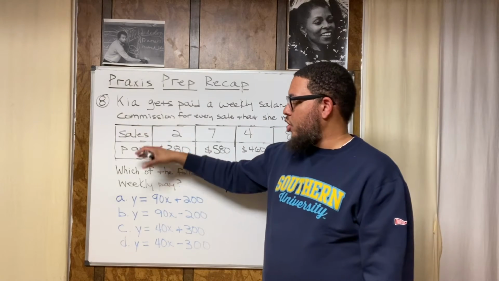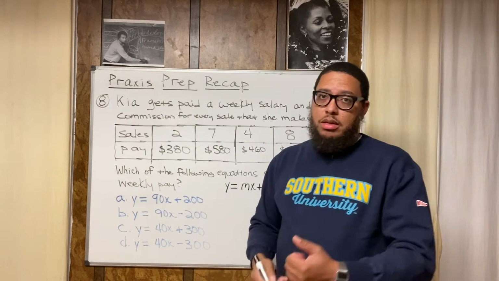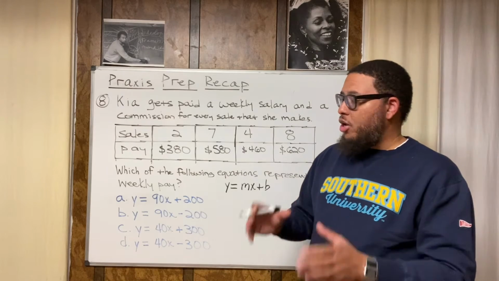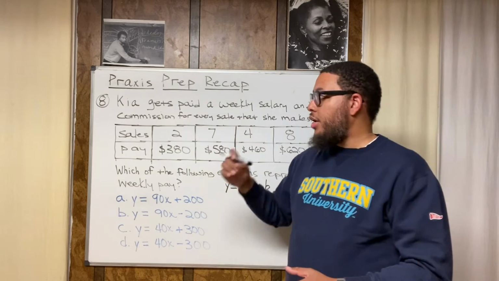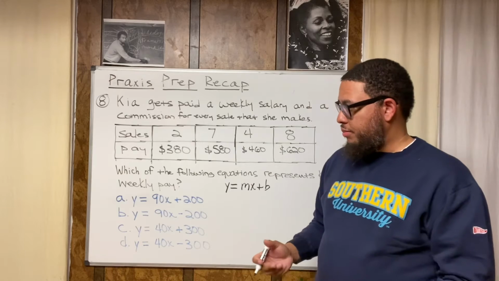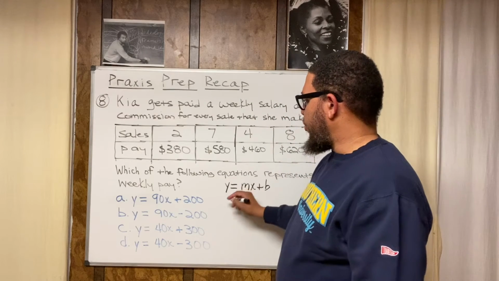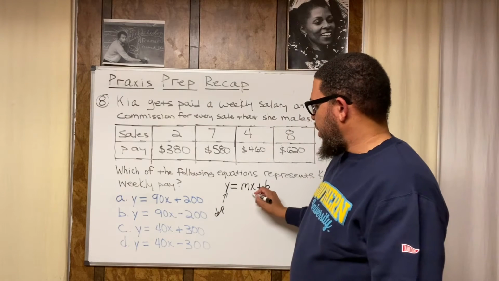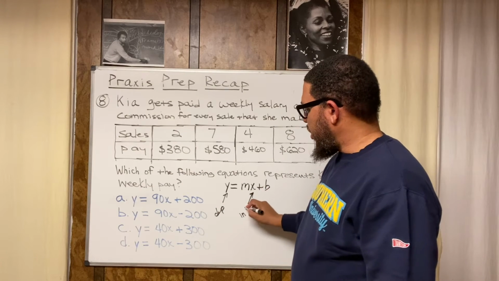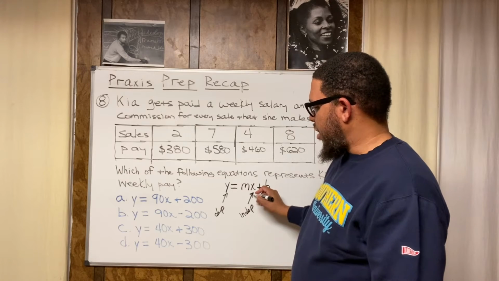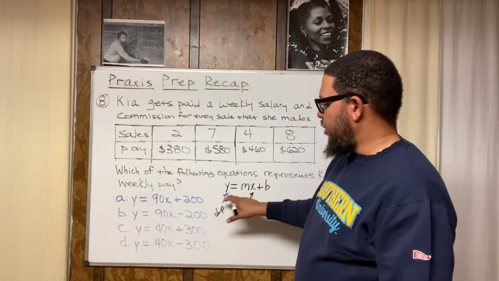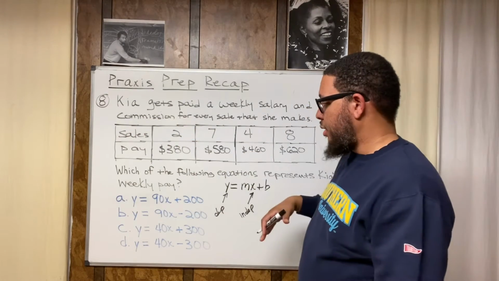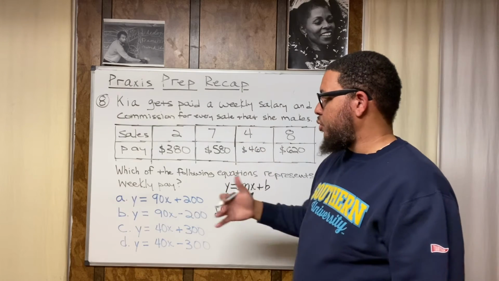And since they give us this chart, you have to ask yourself, is the pay independent or are the sales independent? Well, I should say, is the amount of her pay independent or is the number of sales independent, right? And the y variable is your dependent variable. The x variable is your independent variable. All right, so you got dependent, independent, dependent, independent. Now, our job is to take the information that you're given in the problem and determine which one is dependent and which one is independent.